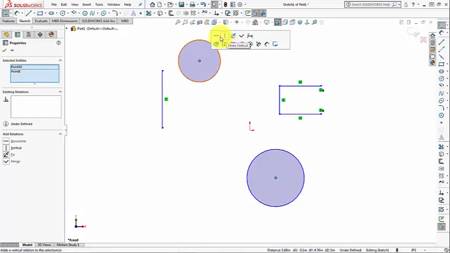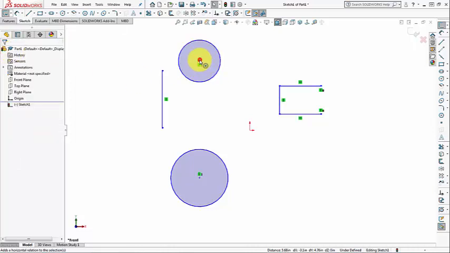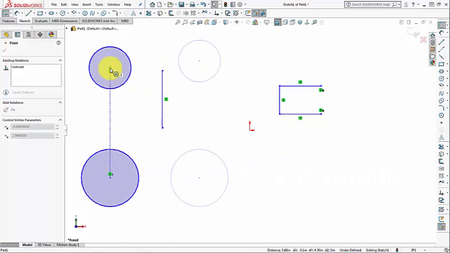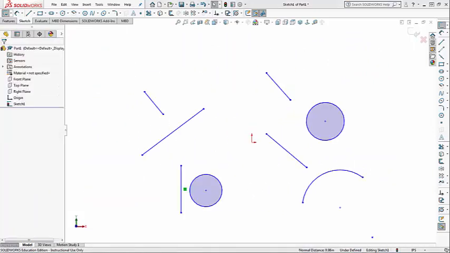Remember, you can also apply the vertical relation from the line property panel. And as you can see, now the 2 center points are aligned vertically. So when I move 1 circle to here, the other one will follow. It's forced to follow. Why? Because it has to satisfy this vertical relation.